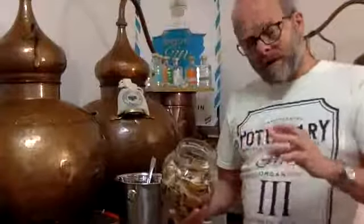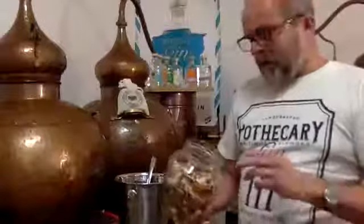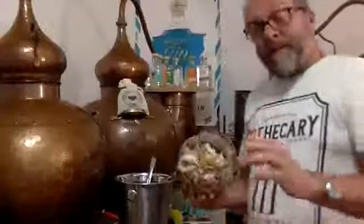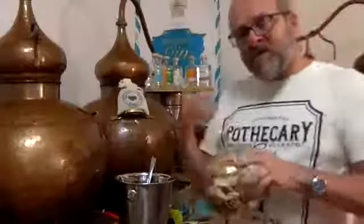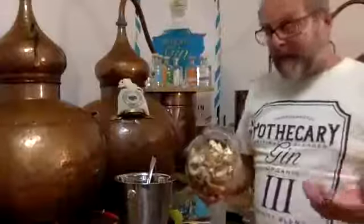I also use fresh, as I say, and the only reason I can do that all year round is by freezing it. So all the lemons are peeled, maybe 100, 200 kilos, and then half of it is dehydrated into dried peel like this, which smells absolutely amazing. And the rest is literally wrapped in plastic bags and straight in the freezer. So that gives me a consistency for the whole year. I know exactly how much I need, or roughly how much I need. It's a bit of a guess, to be honest.